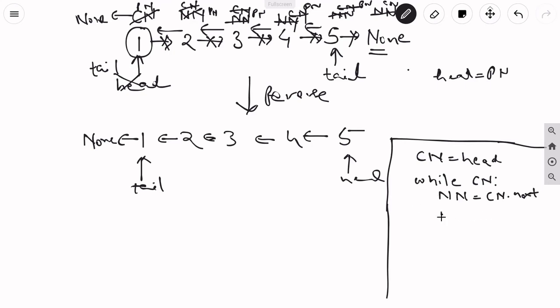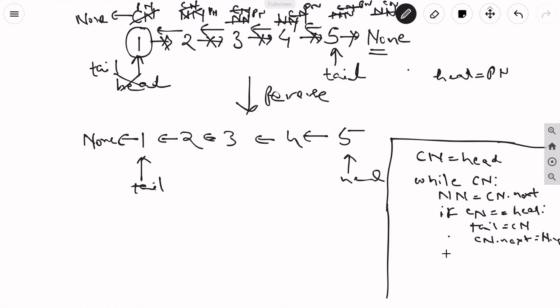Then for the first node, there is a special operation. So we'll see if the current node is the head node, then tail is the current node. So we are making the first node the tail, and we are assigning the next of the current node to None.